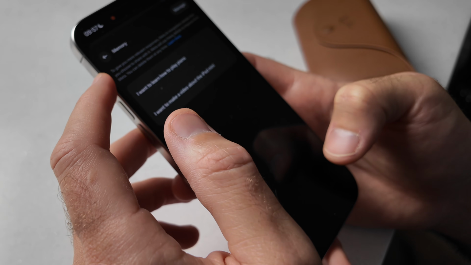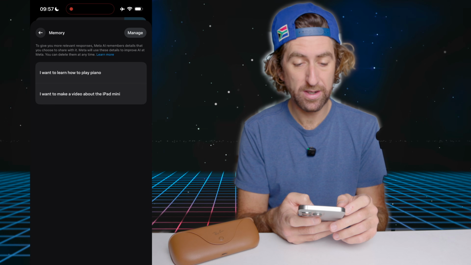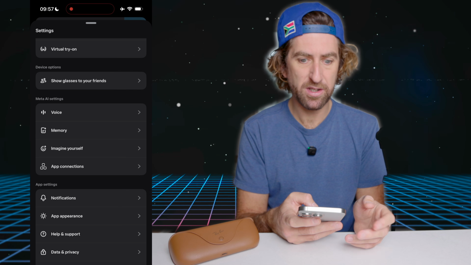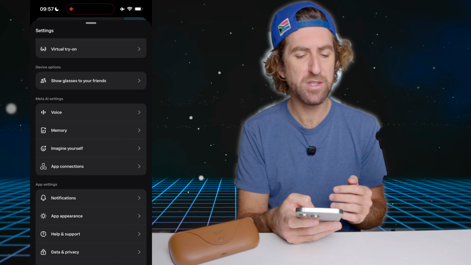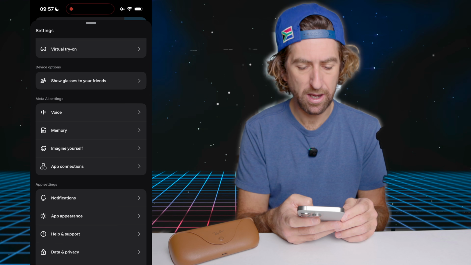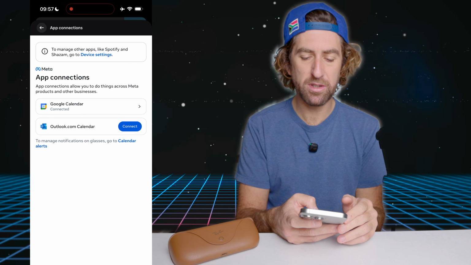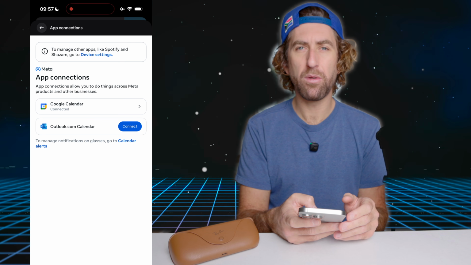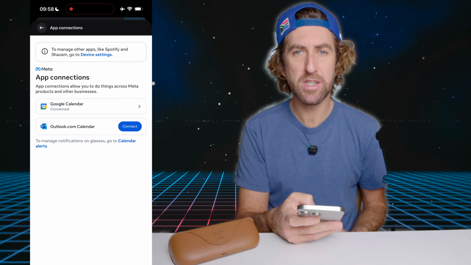So now Meta, it looks like they have added the option for remembering some things about you, which has been something they've not been able to do and ChatGPT has done in the past, which has made it way better. They're really building this out. It seems like every month they're updating this app to add more functionality. The app connections. So this gives us the opportunity to connect to either Google Calendars or Outlook, which will allow you to, through your Rayban Meta smart glasses, and I guess your phone even, ask it to schedule certain things.